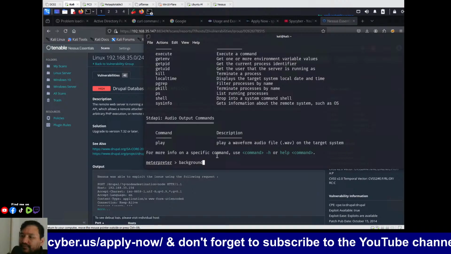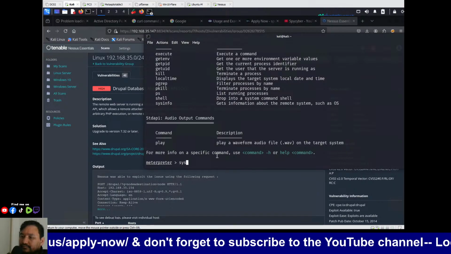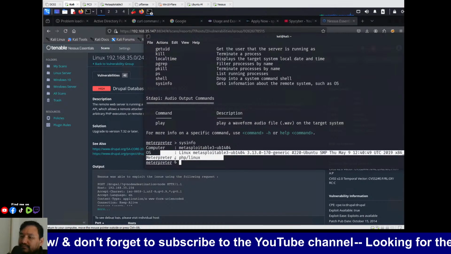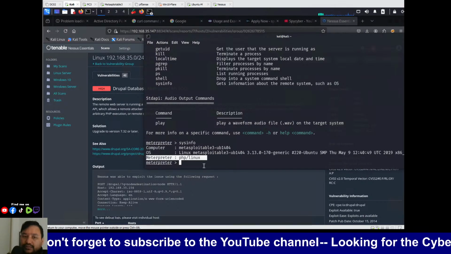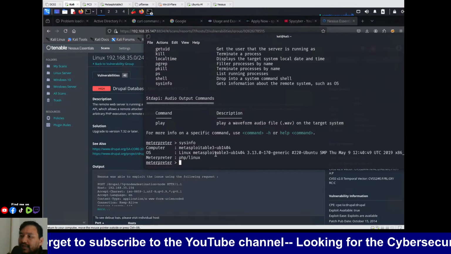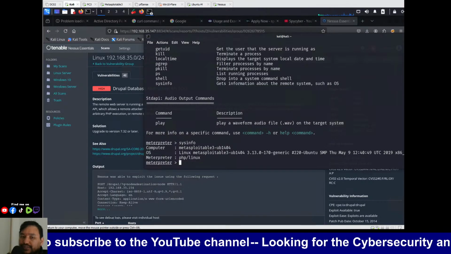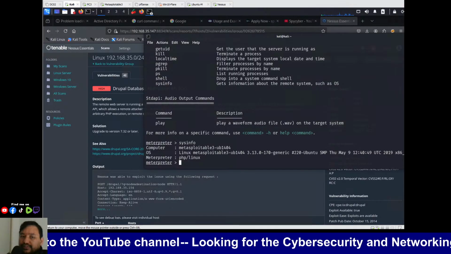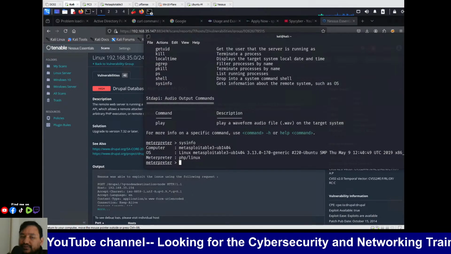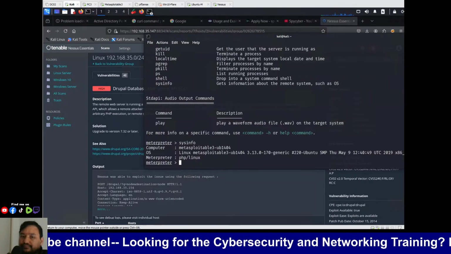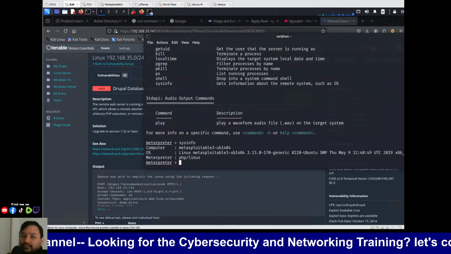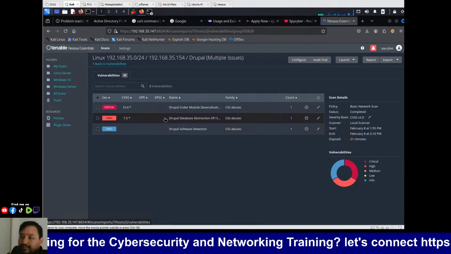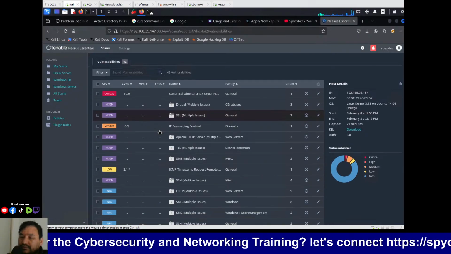Sysinfo. So let's do sysinfo. Okay, if you see the computer operating system, Metasploitable is Linux. So yeah, next time I can show you the database, next Saturday. So I'll go back with the database. It is really fun. So you can do the PHP as well. I don't know if there's any vulnerability in the PHP, but let's see.